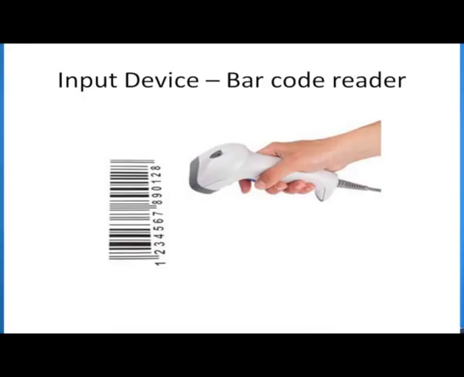Flatbed scanner is the most commonly used type, which has a flat tray with a glass plate and a covering lid. Then comes a barcode reader. Look at the screen for a barcode reader. A barcode reader is a device that reads the printed barcodes on the tags attached to the products. A printed barcode is a series of lines of varying thickness with white spaces between them.